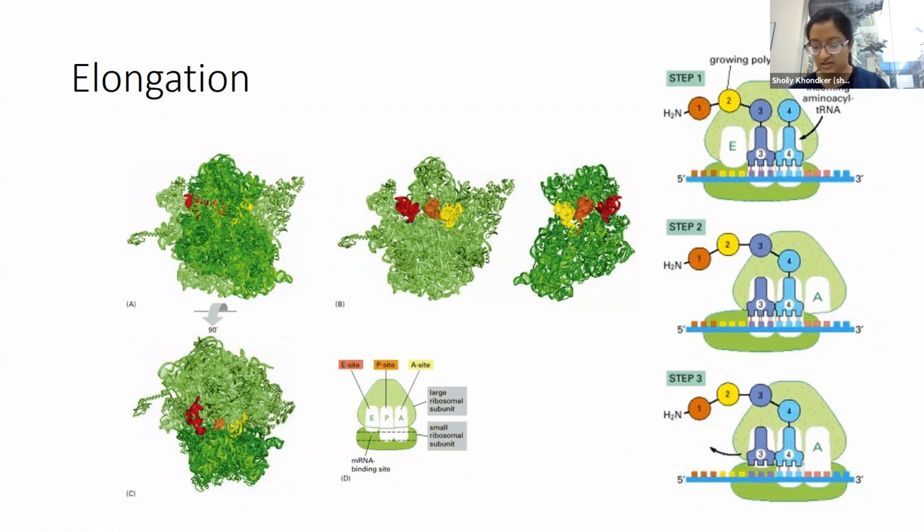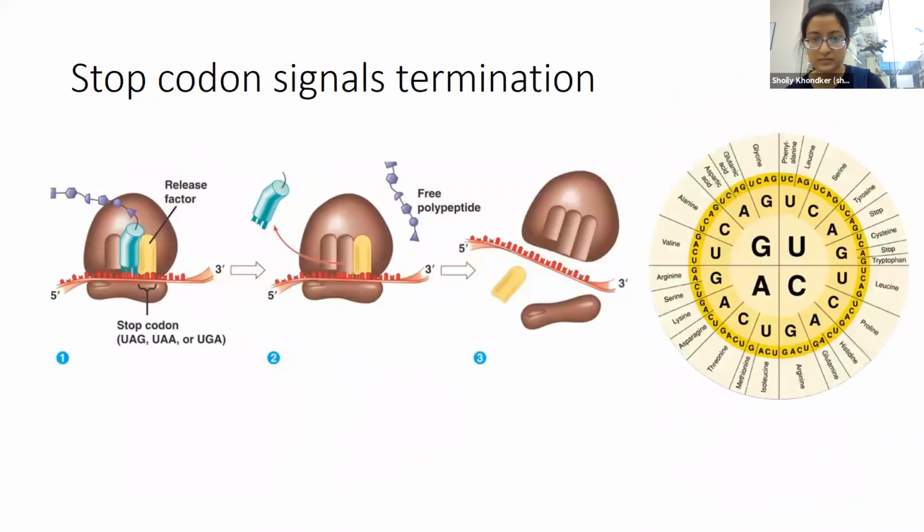And this peptide bond is catalyzed by the large ribosomal subunit. This causes a conformational change that moves the mRNA along the active site, and it moves by a further 3 base pairs. As this is going on, there are also elongation factors that enter and exit the ribosome to aid in the hydrolysis reactions and to promote the conformational changes that allow the mRNA to proceed through the ribosome.